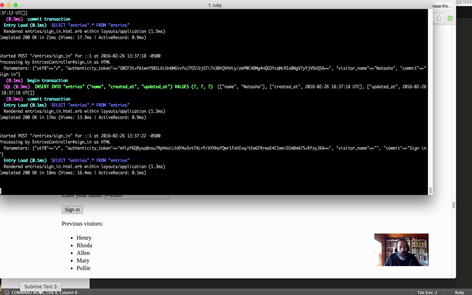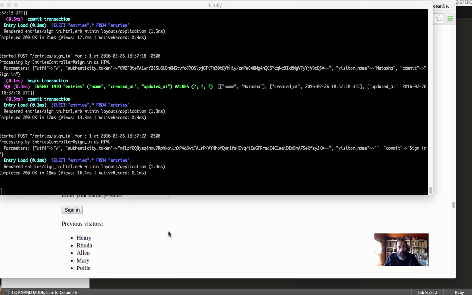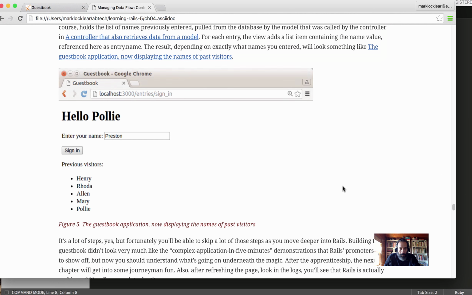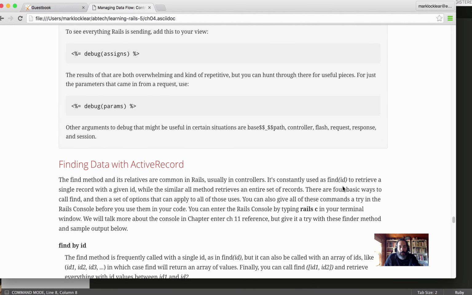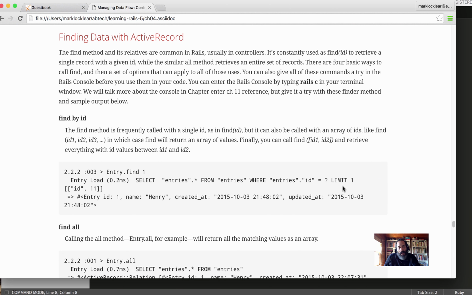Okay, and finally, let's go ahead and wrap the chapter up. There's a few debug things I don't think I'll say anything about. So a lot of these finders are really popular in Rails. They've rewritten a few of these, but essentially these, what we call finders, are a way to execute SQL inside of Rails, right? Part of the beauty of Rails.